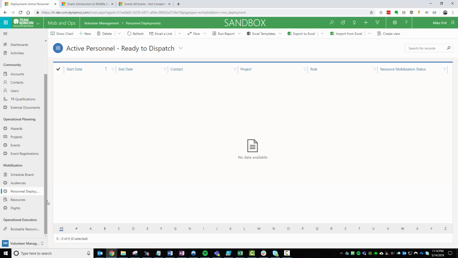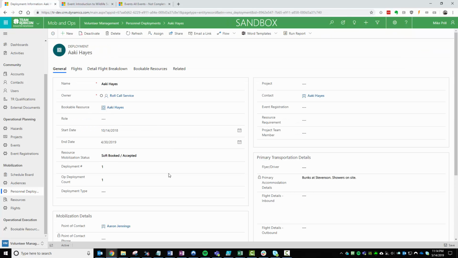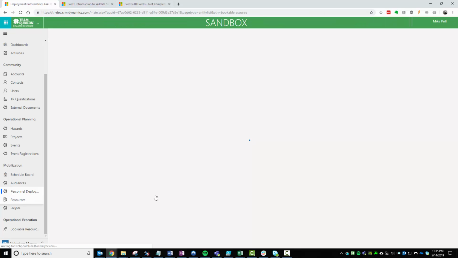So that'll be cool. Personnel deployments, we are going to be able to track pretty much everything on an operation going forward, and a personnel deployment is going to be like this person went to this particular operation between this date and this date, and their primary role was this. Here's all the different related stuff, right? And all this information will go back into their contact record, and so people will be able to see what everyone did throughout the course of the year.